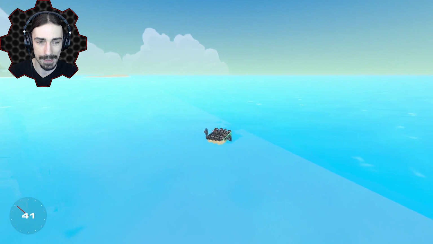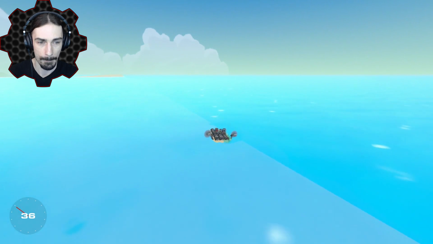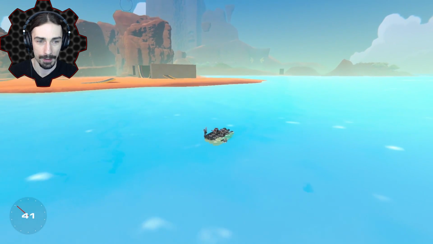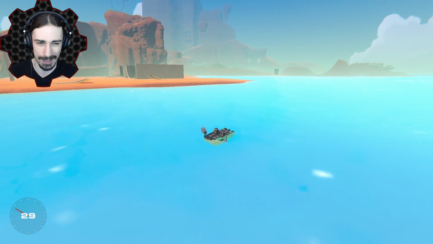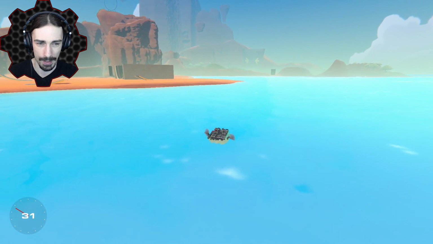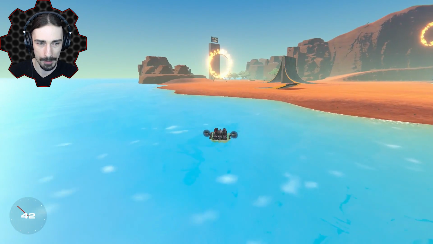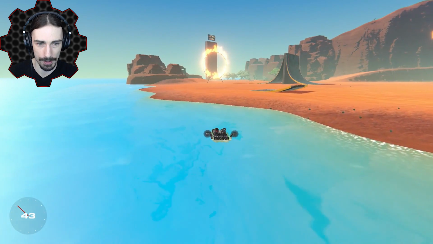All right. Apparently that was it. We just needed more buoyancy in front. It works. I think we have a working boat. I mean, it tilts when we turn, but honestly, I'm not sure if there's much more we can do about that. Not the most efficient thing at all, but it kind of works.